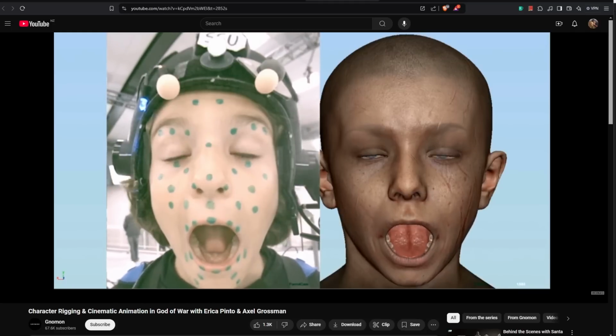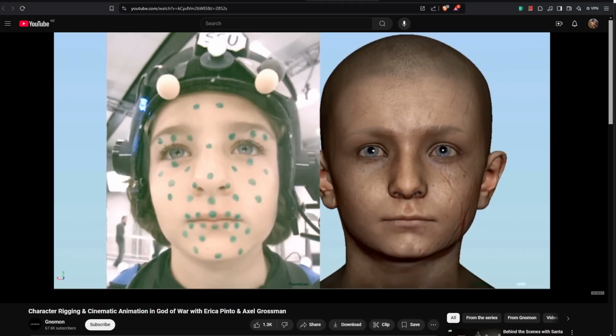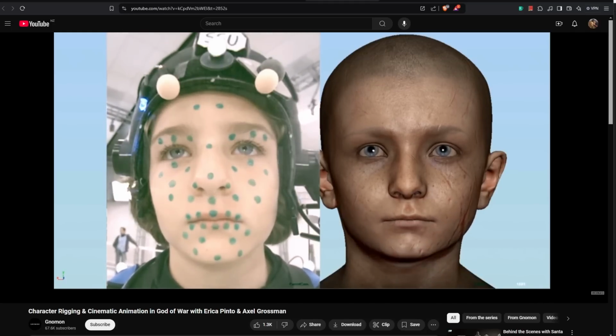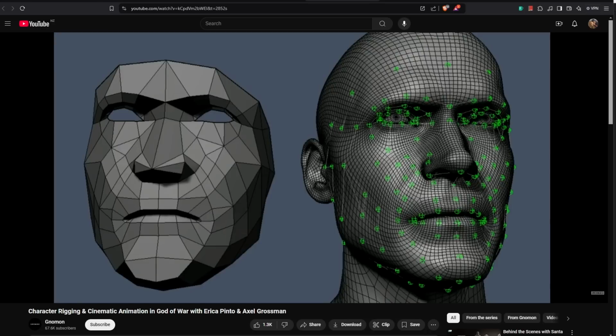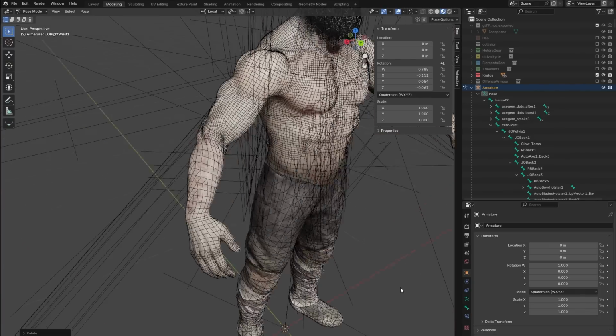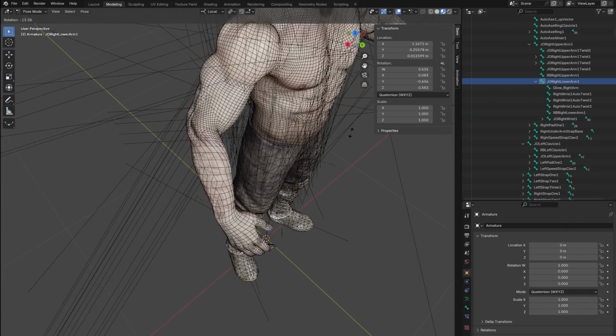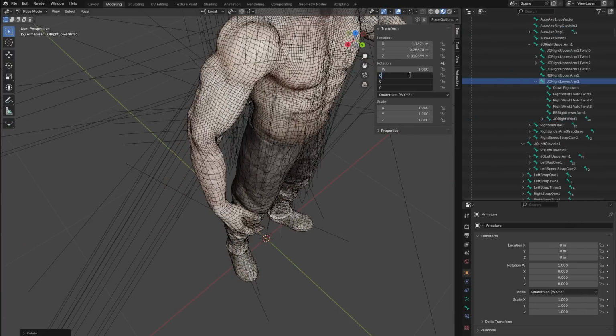Moving on to rigging. I'll just put this video on in the background. I really like the approach they took with rigging, where they have a low poly mesh driving the facial bones. That's very cool to see. I'd love to actually put one of these together myself. The rig itself is super impressive. Very, very standard. I don't think anything's out of the ordinary.